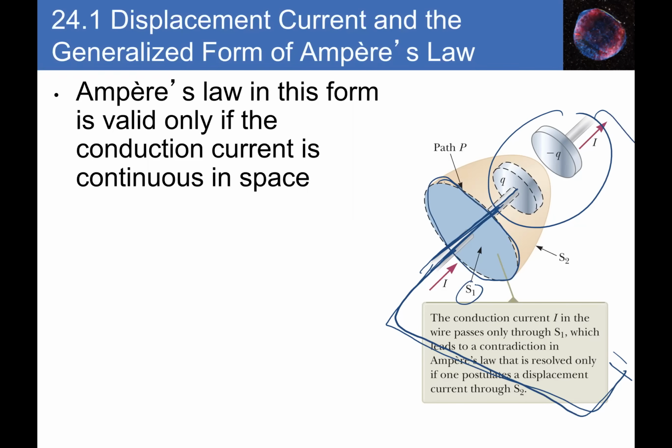So let's say this is S1, the surface one. I can use Ampere's law where the integral of B dot ds around that loop will be equal to mu naught times the current. And there is a current, so I can easily find that there is a magnetic field generated by that. But also, maybe I want to know what is the magnetic field somewhere between the plates.